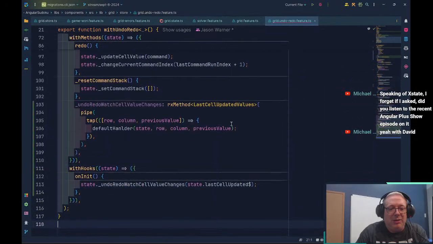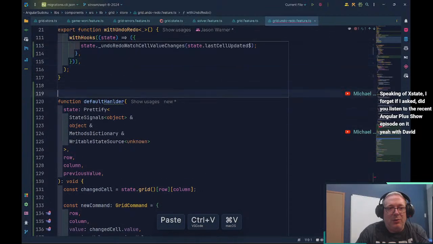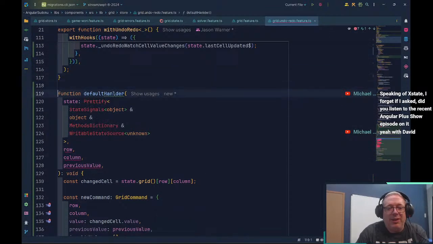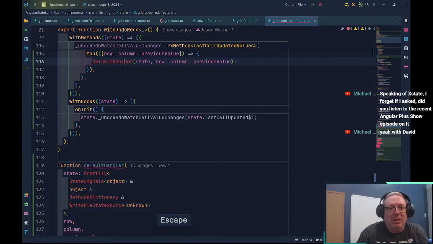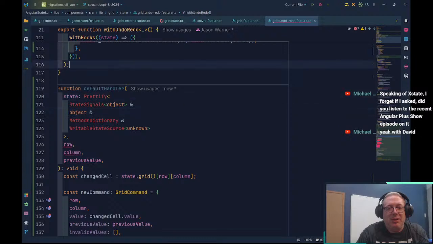And we'll take it down here and we're going to use it, right? So our default handler is the state that we're going to be in when we want things to happen, right?